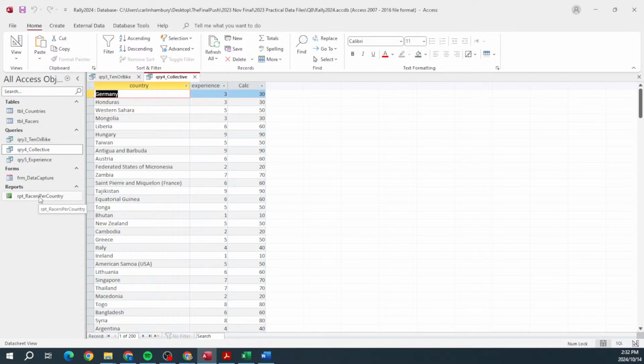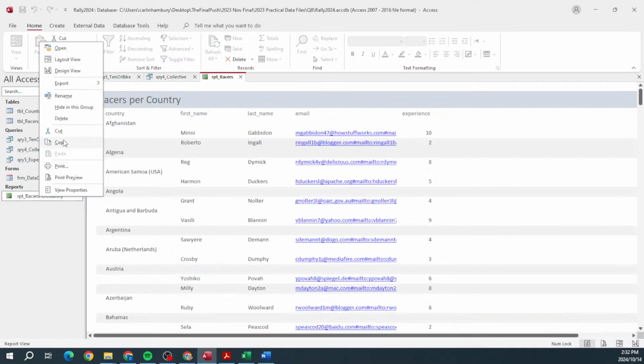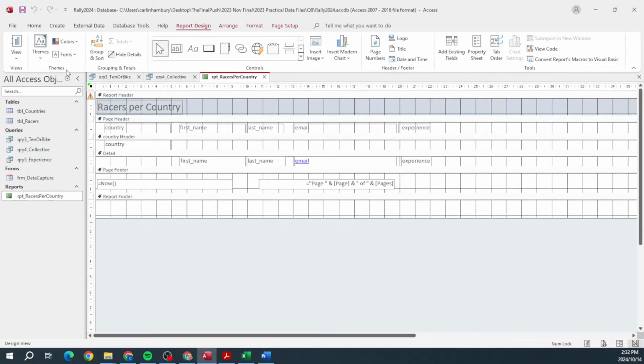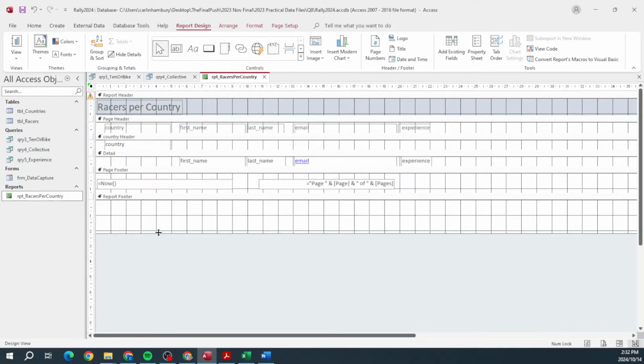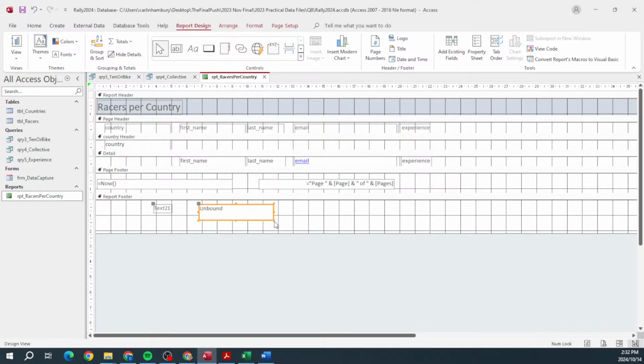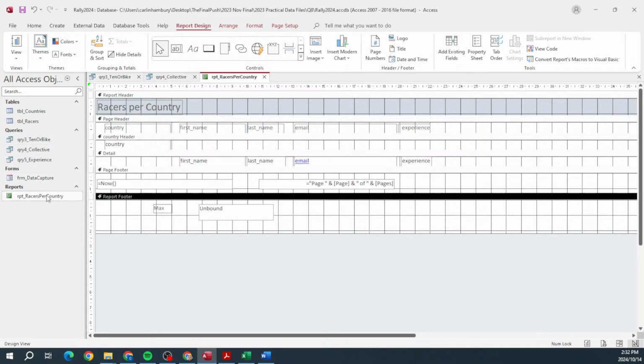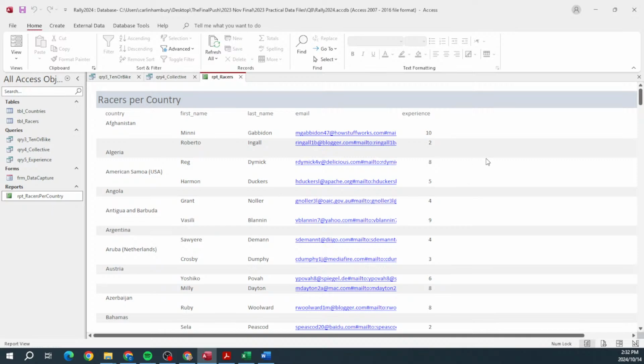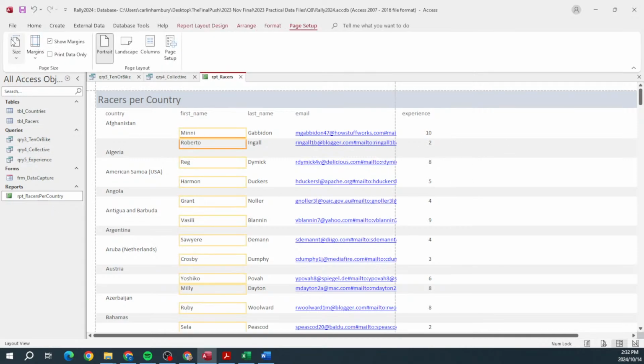So I know that usually comes up here when you're busy with reports and you want to do the report footer. Then I can actually, and I'm going to put in a label here to say max, and let's go with experience as well.